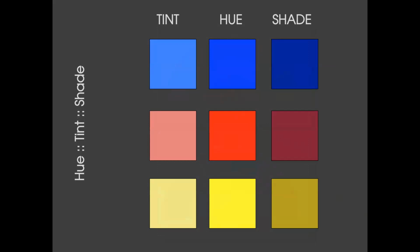Add white to red, you get pink, kind of like Hello Kitty and Pepto-Bismol. You go to the right, you add black to it, you get the Merlot, the wine colors, the burgundies, etc. So I can create a monochromatic color scheme just based on blues and purples, but then exploit the shades and the tints and get an even more diverse color scheme.